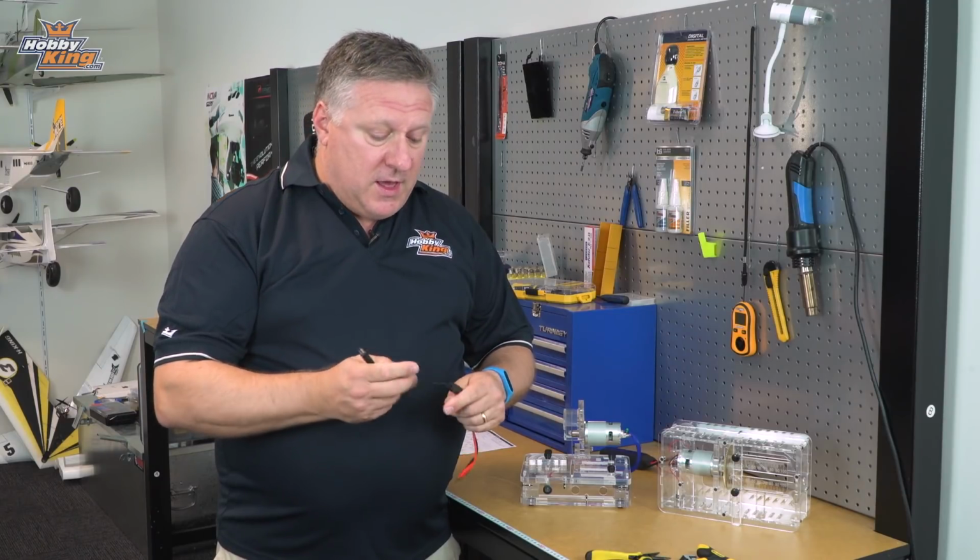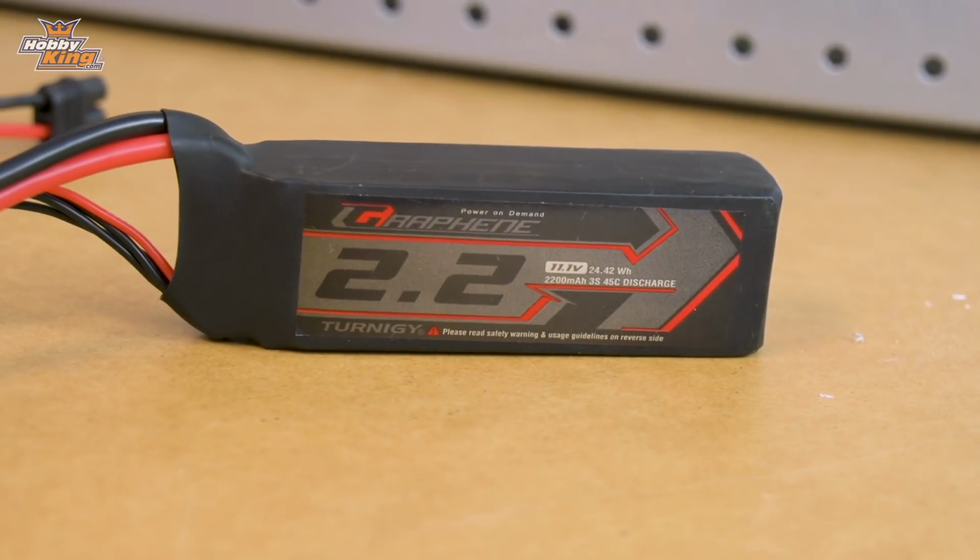Really straightforward. If you're using it a lot, you probably want to use a power supply because it will drain your battery pretty quickly. But if it's just for a quick cut, how handy is it just to have a 3-cell battery, plug it straight in?